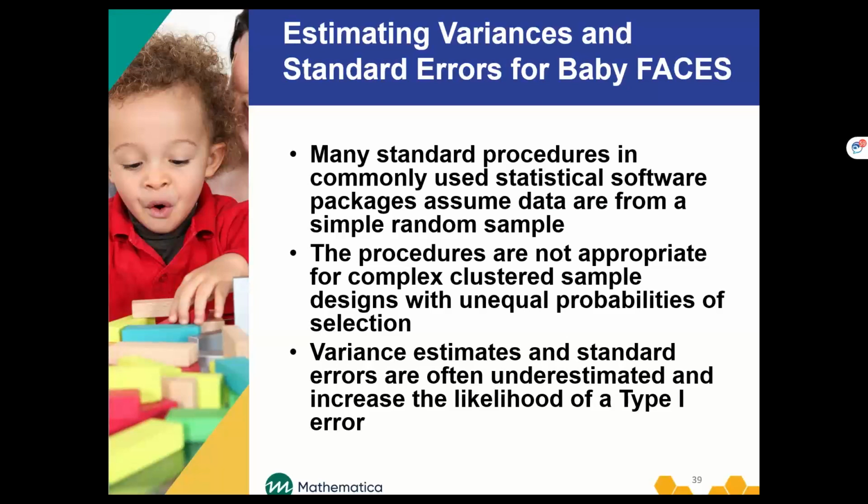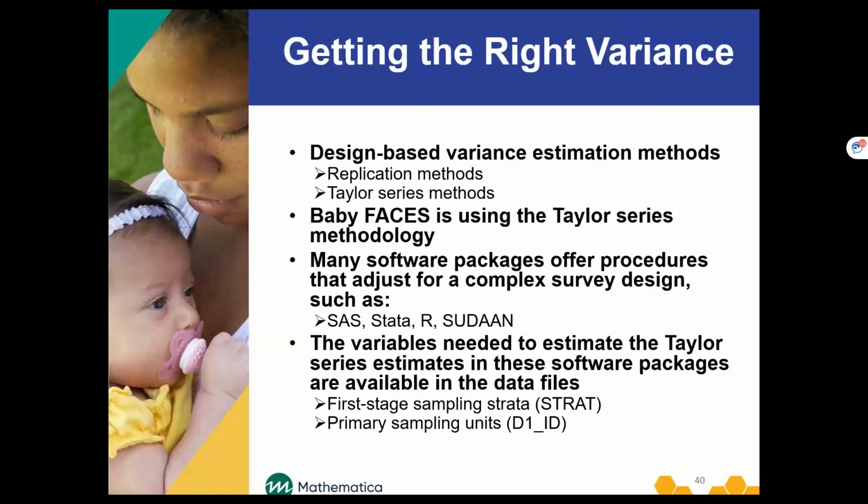In Baby Faces, observations are not independent, which is an assumption of a simple random sample. Children in the sample program are more likely to share characteristics. Therefore, it is important to make sure that you take this into account when selecting procedures to use in your analysis. When estimates of the standard errors are smaller, chances of finding statistically significant results increase. In other words, the T or F value will increase. And this is something we want to avoid. Next slide, please.